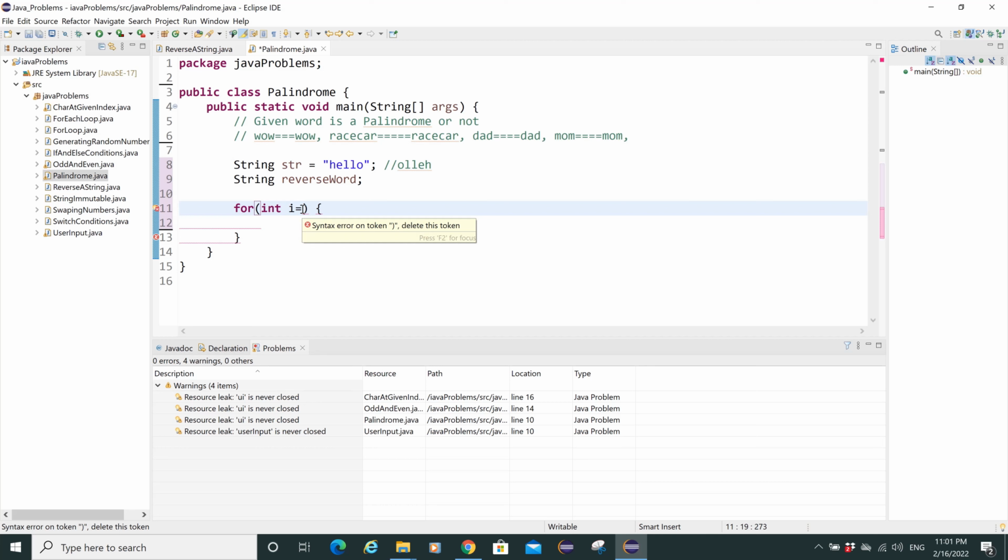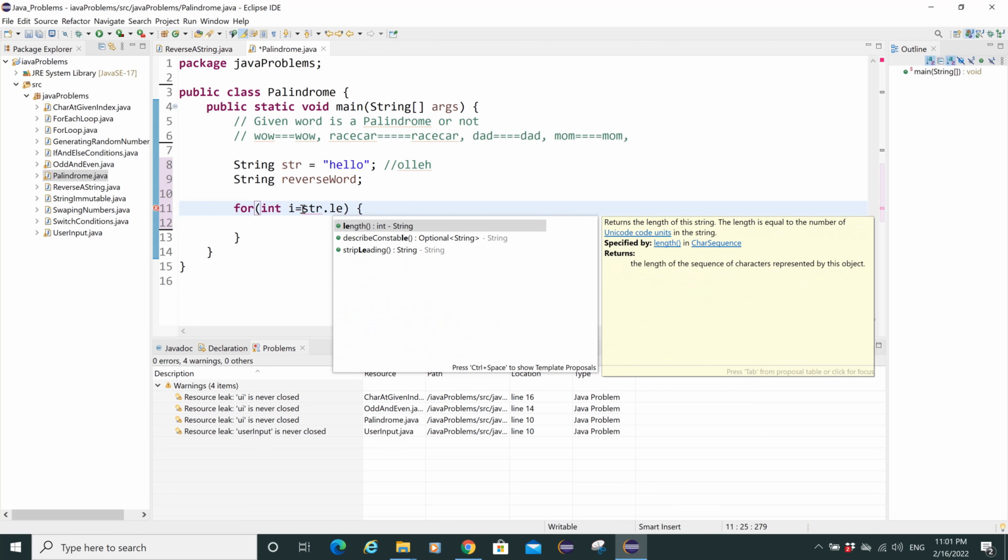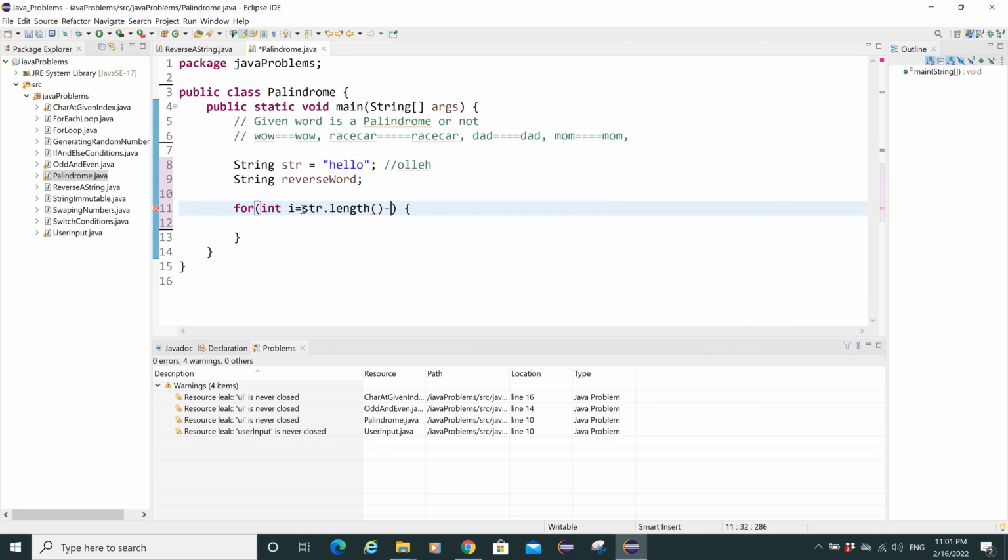So i equals to, the starting value will always be str.length, and we will use this length method minus 1, and semicolon. Then i greater than or equal to 0. This is our last value for i, and then i minus minus. We are doing a decrement process here.